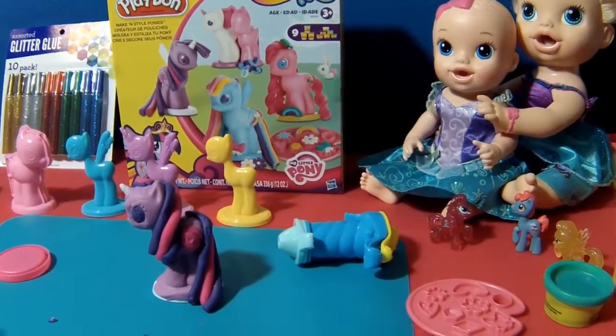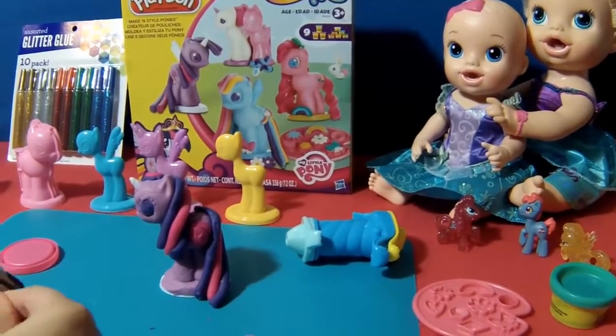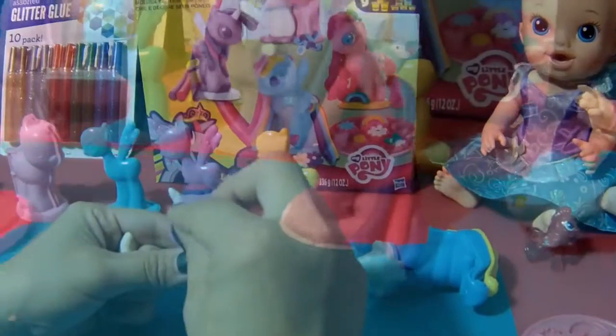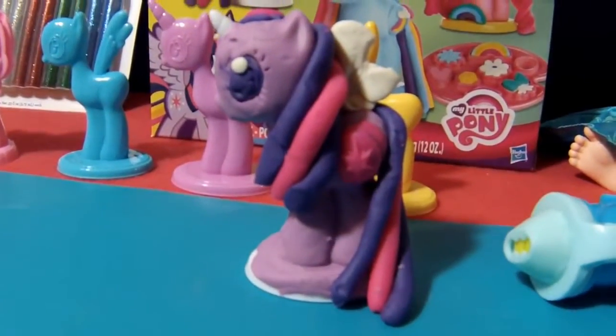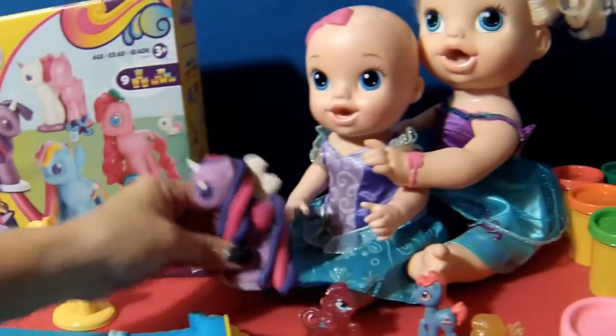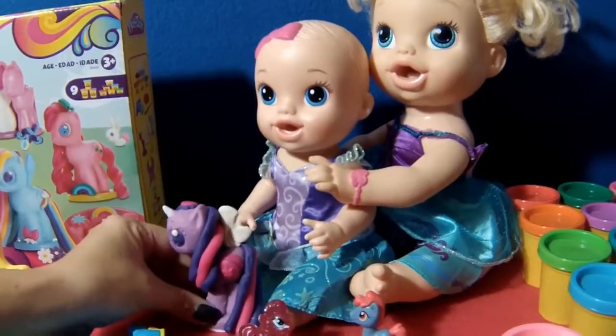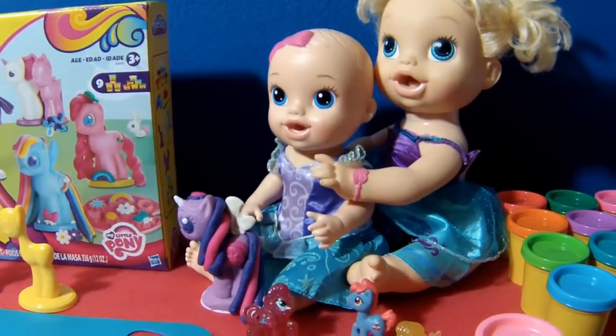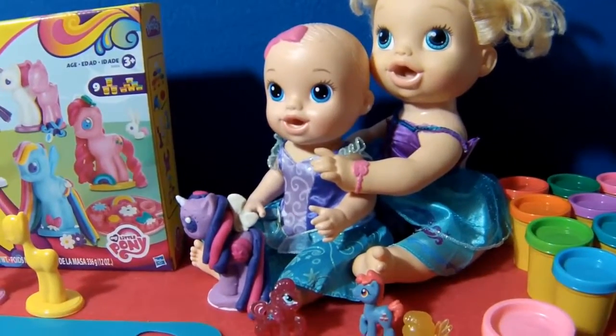Sparkle, you are adorbs. All right, let's get a little white here in her eye. She is awesome. Look at that, cool kids. That was so easy and so much fun to make. All right, go hang out over there. You can hang out next to Bailey. Bailey, don't pull her hair, okay? Take good care of her, girls.